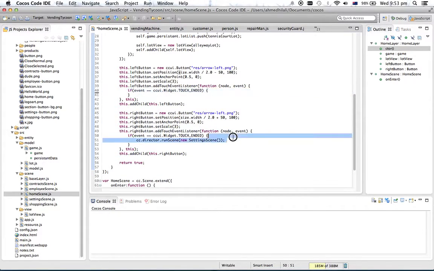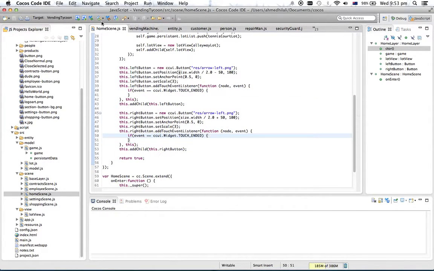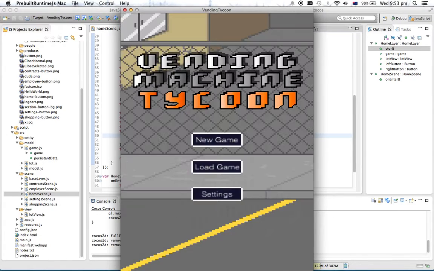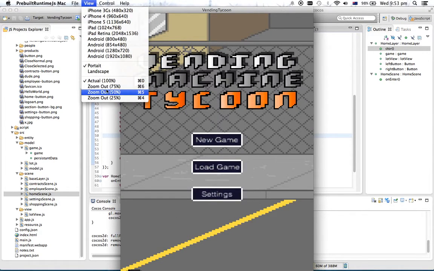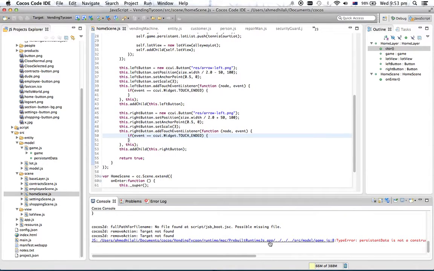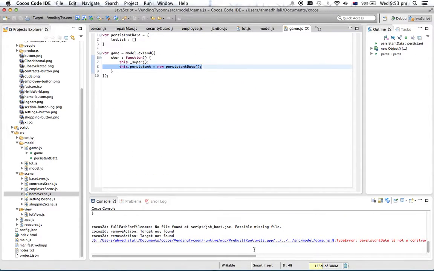So I don't want to do that. Okay. So now let's see what we have. I'm not being entirely clear on what I'm trying to achieve here. But once it's done, should be able to see what I'm rambling on about. This persistent data is not a constructor. That is entirely true. It's just a thing.